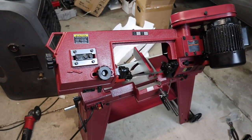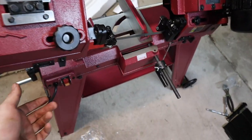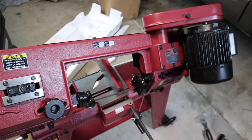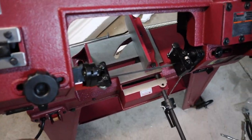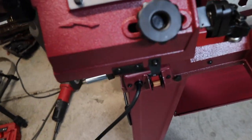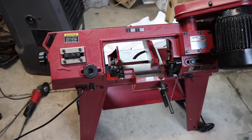All right, and with a little TV magic, it's all put together. Let's see if it works. Well, it's running. It's not very loud. Let's check. Off switch works and everything.